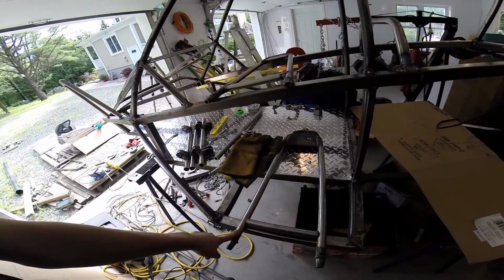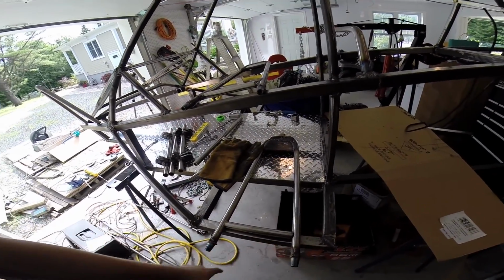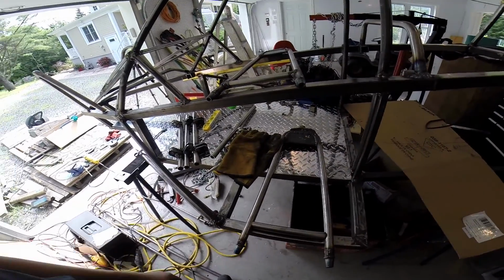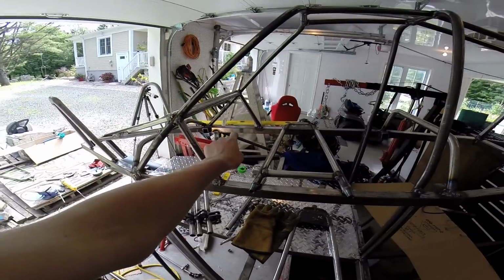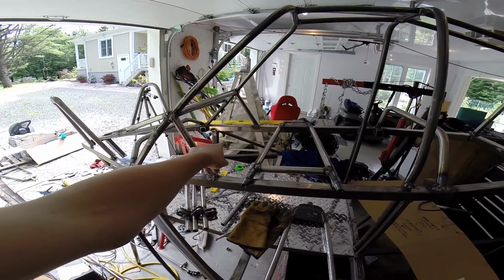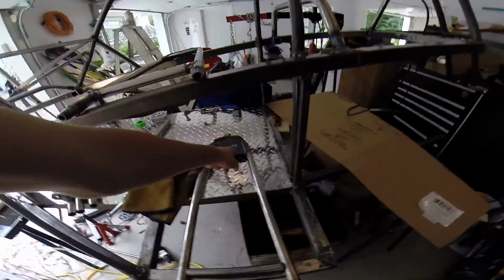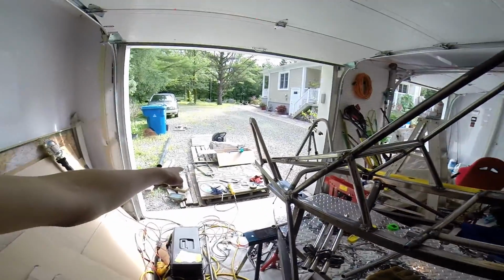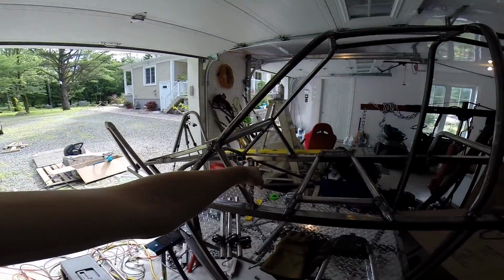This is the upper left one, so I'm just gonna weld this bar on now. It's loose, it's not tack welded or anything. Need to make sure that's level, and I'm gonna copy it on the one that's over there. That's the lower left, dedicated by, I mark all of mine. So this is UL upper left, lower right, and I have upper right over there. That's complete, and that's lower left.